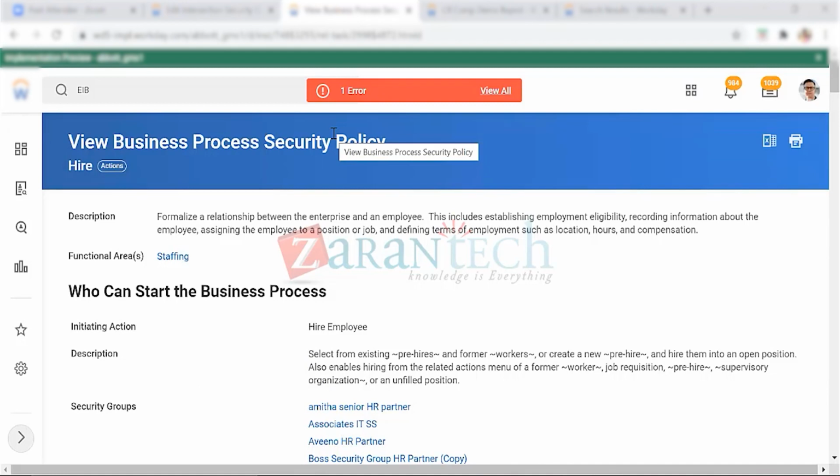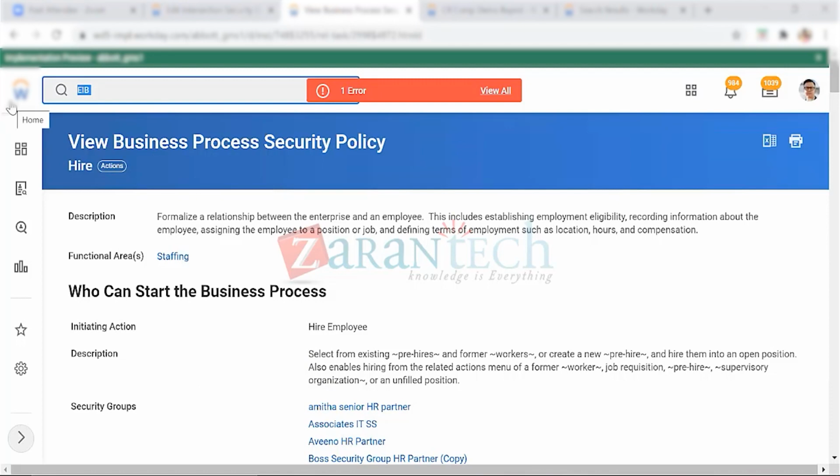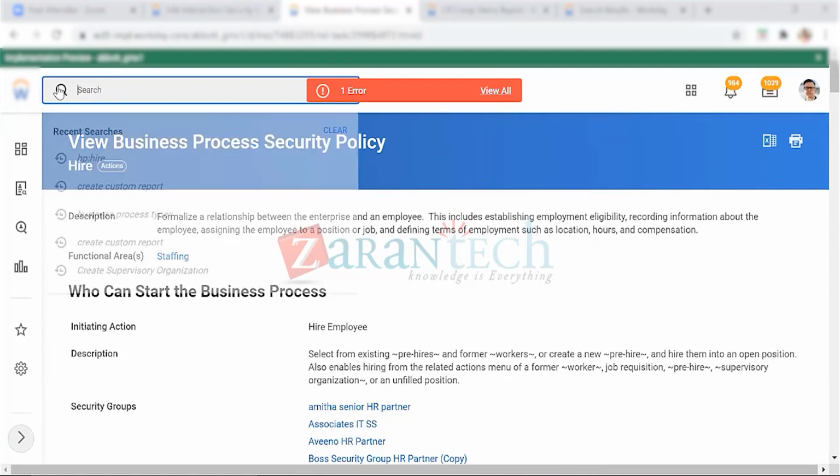If you create any custom report, first security is the data source security. If you take any report, make sure the person whom you're going to share should have any one of the access, any of the security groups with which the data source is shared. Okay. Let me go to our report.